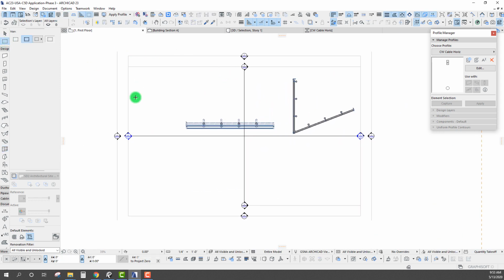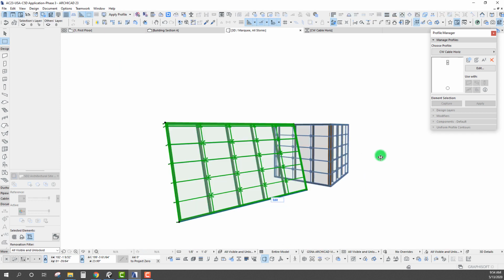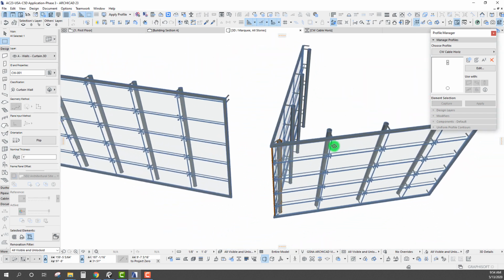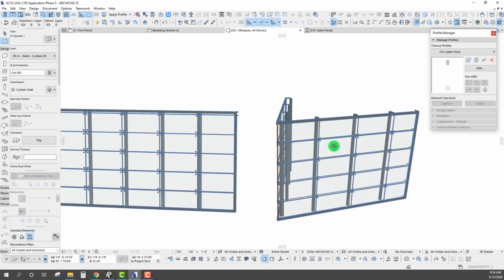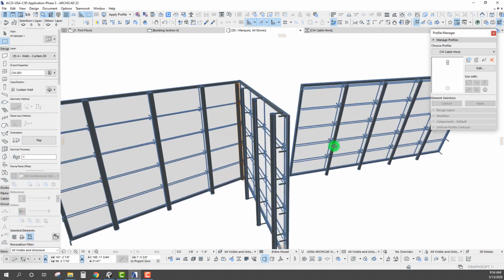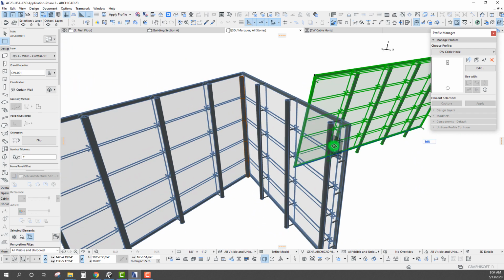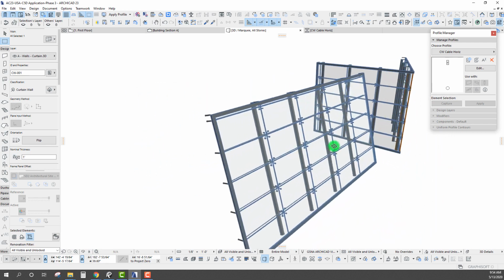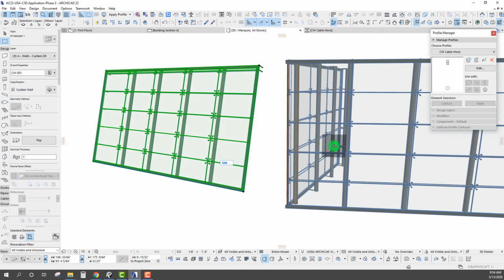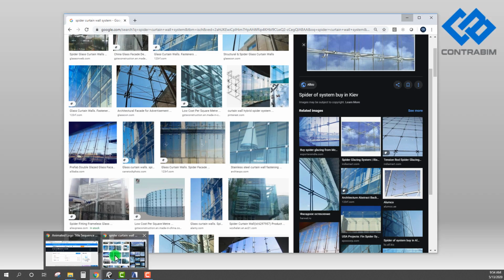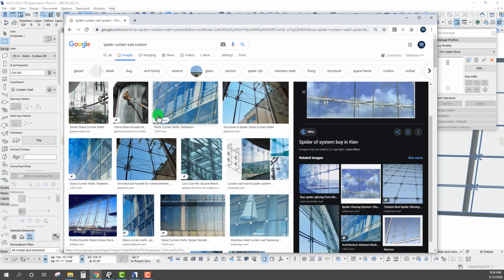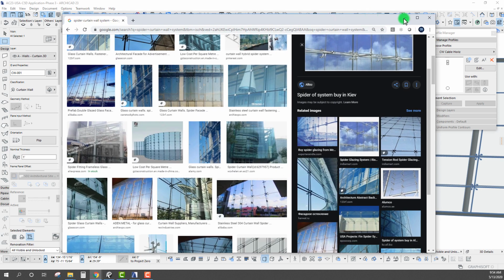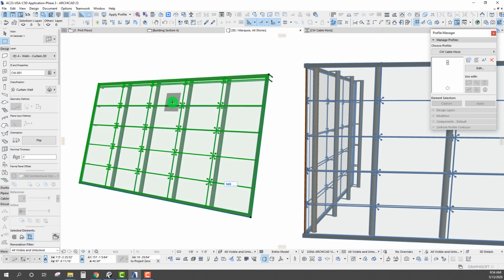So I hope you have learned some little tricks from this session here. And yeah, if you have any questions on how to set up this type of curtain wall frame system, then leave them in the comment section or suggest another type of tutorial, and I would love to come back and do another one, because just by looking at some of these images here that we had, certainly there's a lot of other variations that we can do.